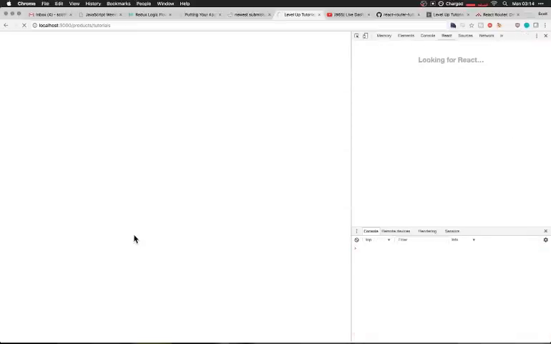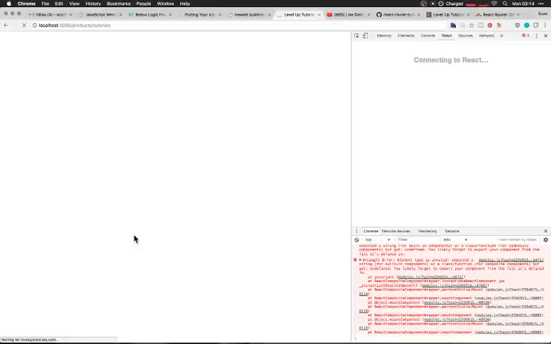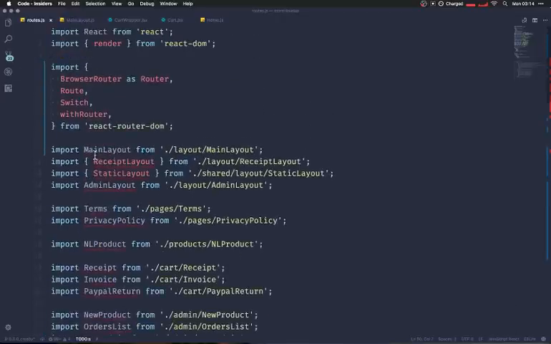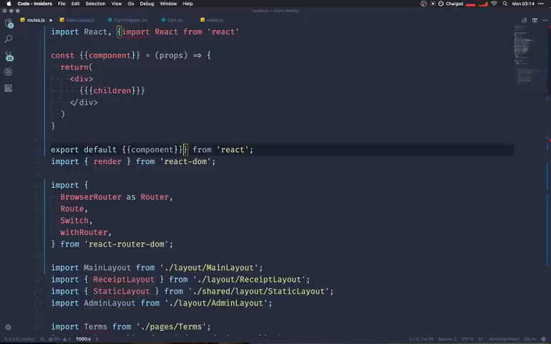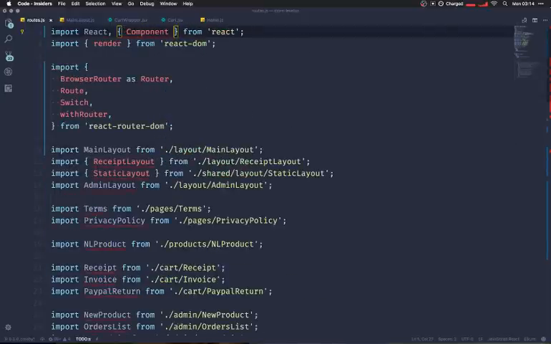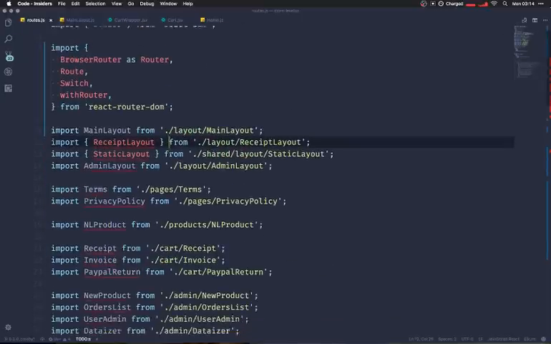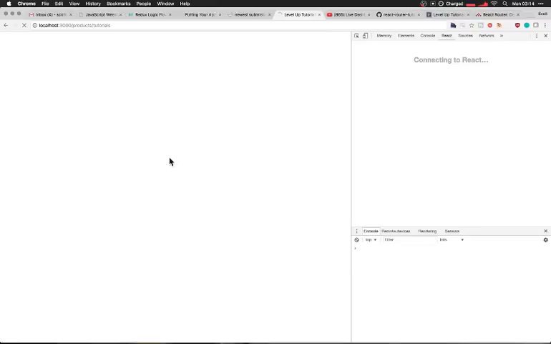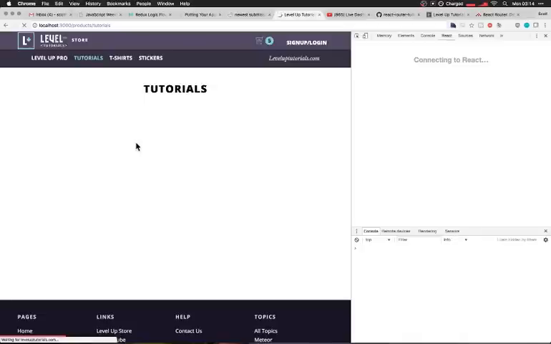I don't even know what I'm doing. I am struggling through this. So let's see. Component is not defined. Of course it's not. One of the hardest parts about working by yourself is that you have no one to scrutinize your work. You don't always know if what you're doing is dumb or not.